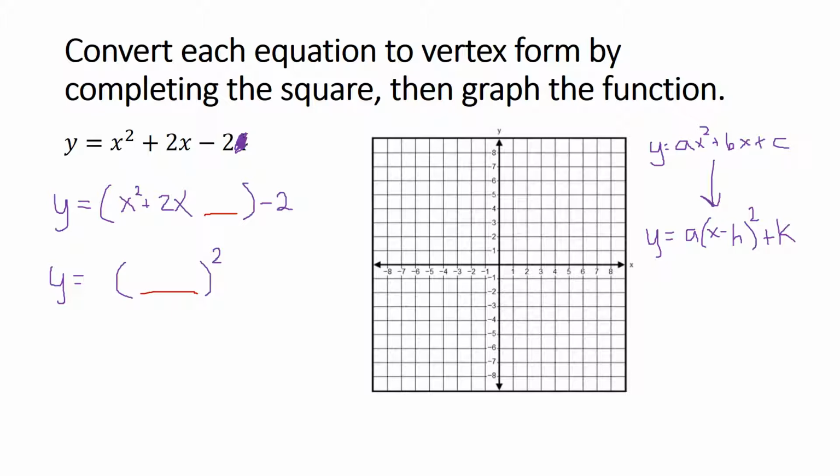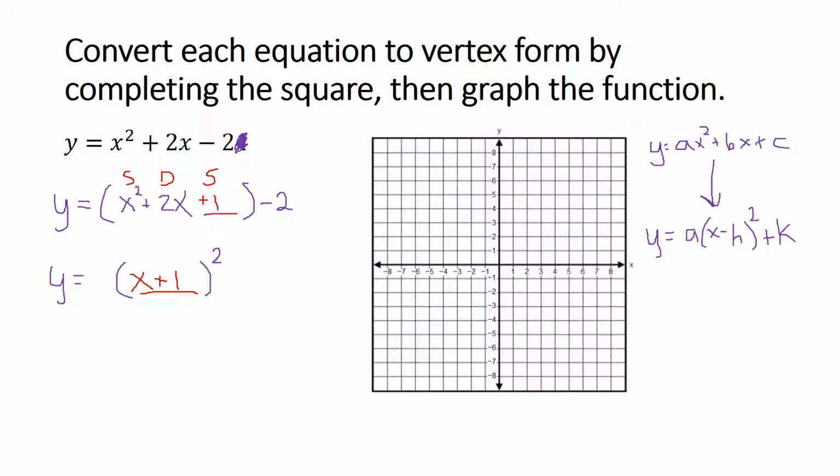We're going to find the missing values. Looking at what I've underlined here in red, if I'm going to change this part into a perfect square, I would start with x, because it's square, double, square. And x squared is x squared. Then I need to ask myself, what do I double to end up with a 2? Well, that would just be a 1, because 1 times 2 is 2. And then if I square the 1, 1 squared is 1.